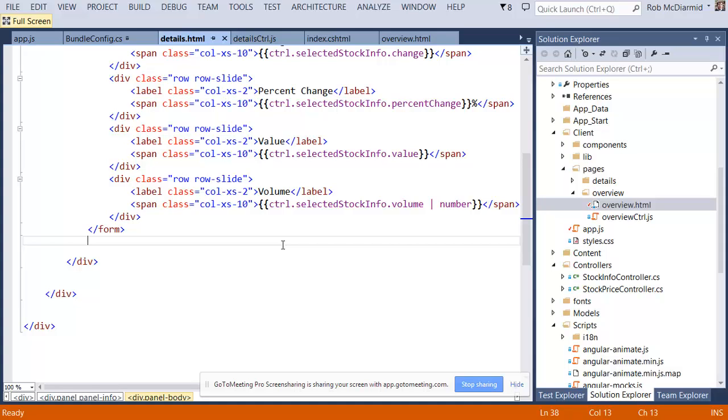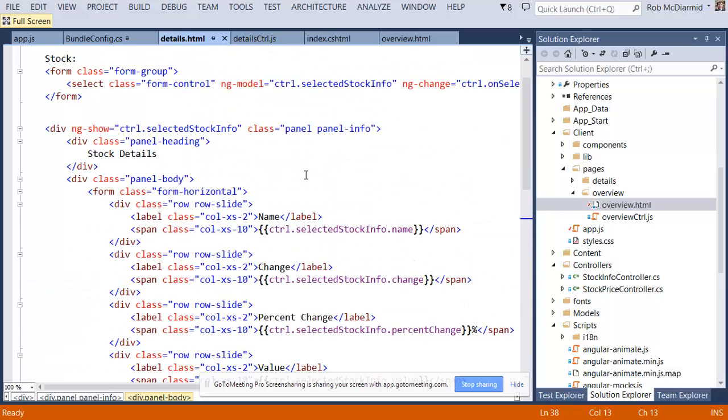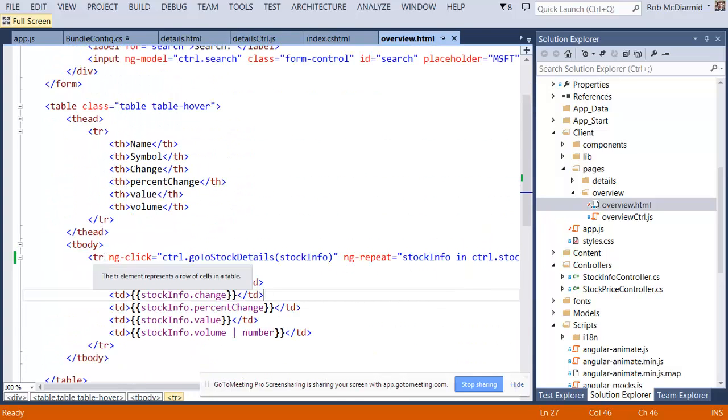And this is another use case for a directive. So I'll take a minute to explain all the different things you can do with directives, because basically in Angular everything is a directive. But there's three main use cases. So one that we've seen, let's take a look at the overview. This ngClick is a directive, and it adds functionality to an existing element. So it adds a click handler to this row. And in Angular 1, these are all just called directives.